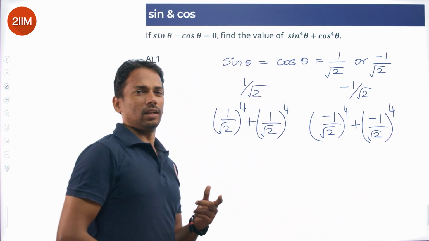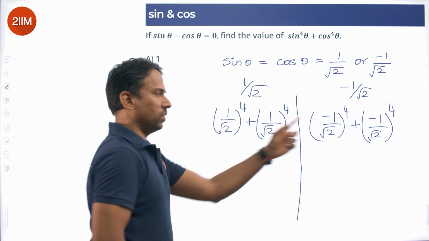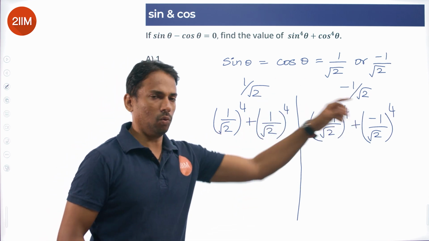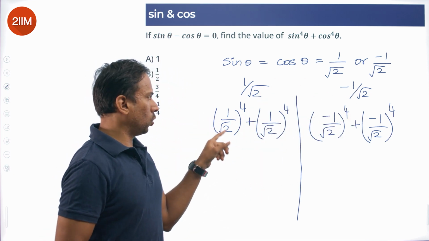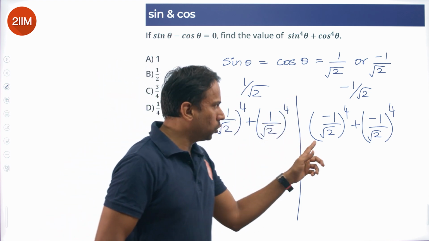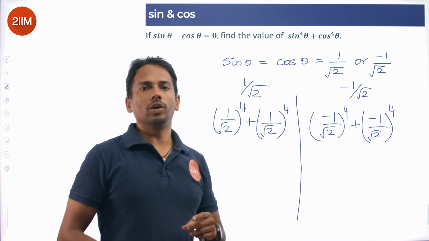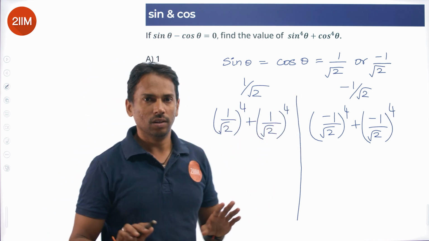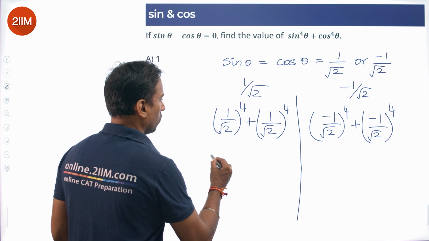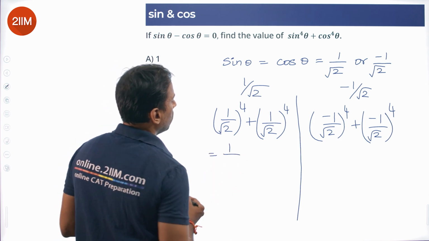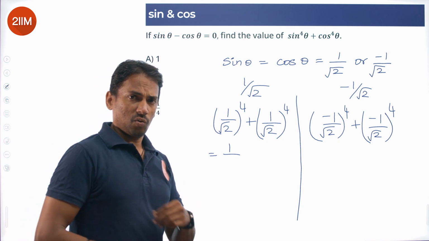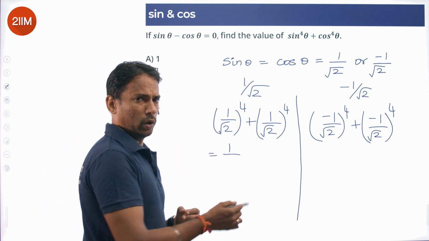And again it is very clear that both of them will give the same answer, because it's going to be the same magnitude raised to the power 4. When 1 by root 2 is raised to the power 4 or minus 1 by root 2 is raised to the power 4, both of them are going to give the same answer because the power is an even value. It is going to change it to positive. Let's make it simple. This will give you the answer as 1 by root 2 power 4. So root 2 power 4 will be 4, right? Root 2 into root 2 into root 2 into root 2.